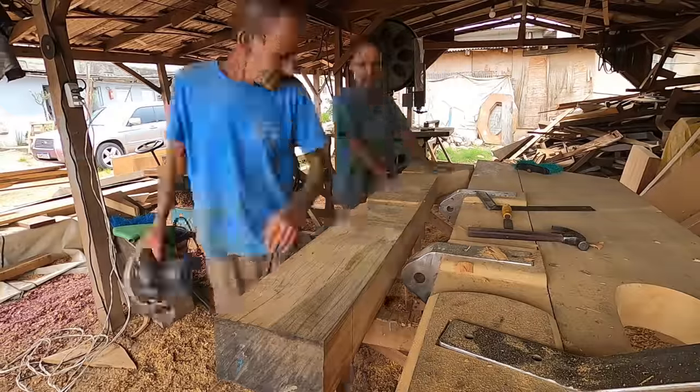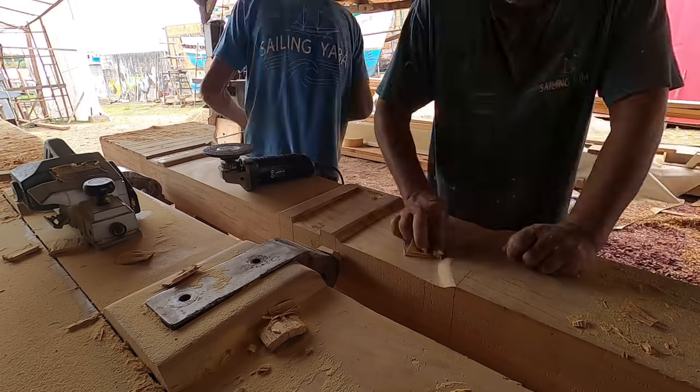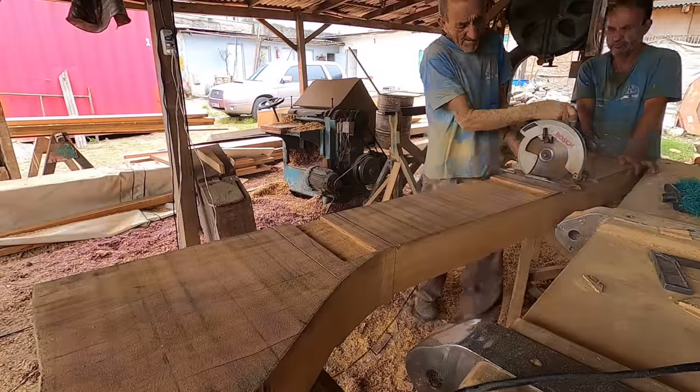Speaking of brand new, our new rudder is in the making, and that's what we're going to show in this episode.